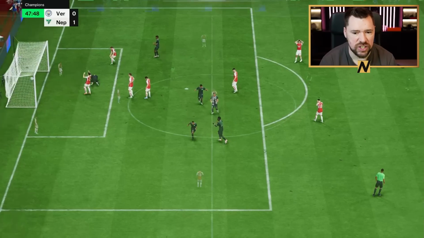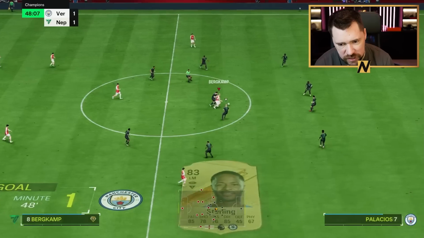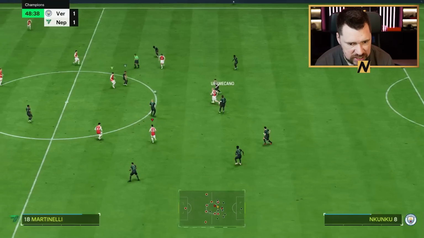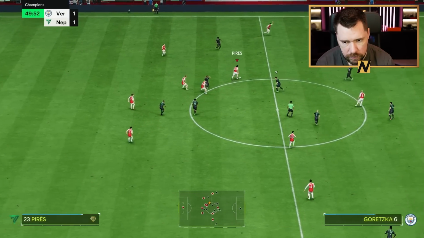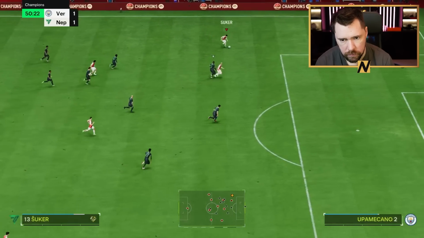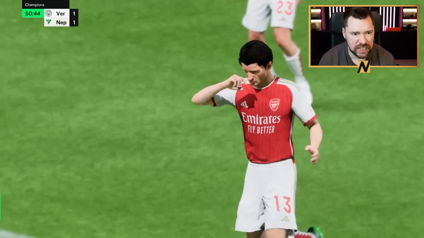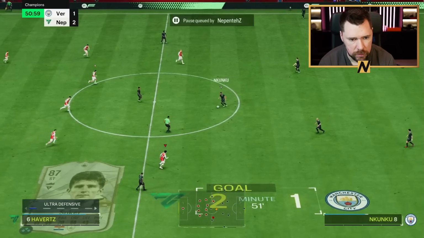How on earth has he turned around with Sterling there when I've literally got four defenders standing on his toes, and this is a gold Sterling as well. The 4-2-3-1 against this guy. Oh, Davor. Davor. Let's go. Maybe I won't. Maybe I will.